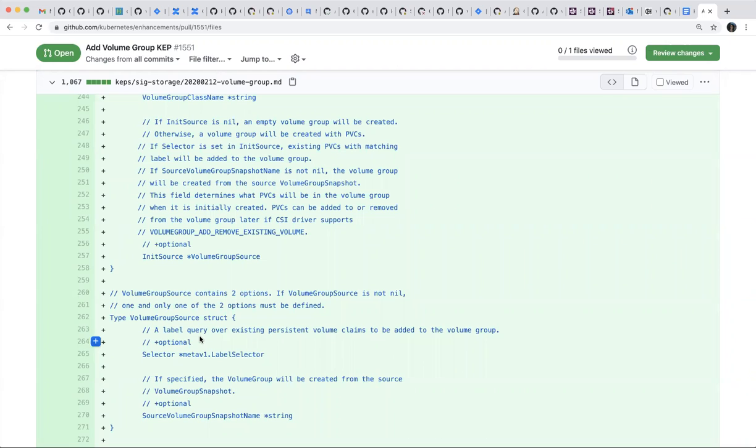So when the volume group is created, the controller one time runs an evaluation to say what are the PVCs that match, and then it will go ahead and add that set. If you add a new PVC with that label in the future, it is not automatically going to get added. We have the same problem with the container nullifier. Right, yeah, I know. But here we are, since we're calling this init source.